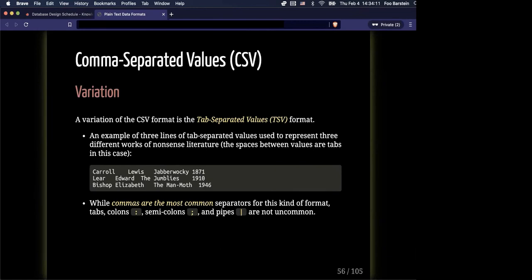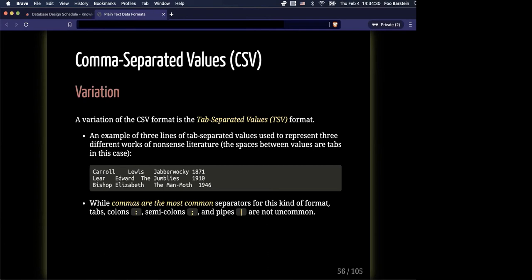All right, so while you can use commas or tabs as the separators, you can also use colons, semicolons, pipes, these vertical line keys that you have on your keyboard. These are commonly used as well, again, for reasons where the comma or the tab are needed in the values and people wanted to use some other character for that purpose.